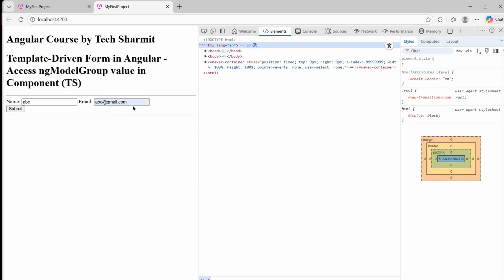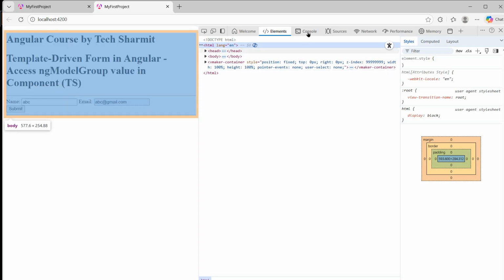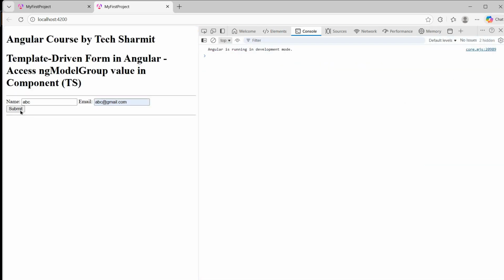Now right click on inspect. So those were the suggestions. Okay, if there is no suggestion, you can type it manually. Don't get confused. Now click on console. The moment when I submit this form, you can see it shows user details. If I expand it, user detail object, and then we have email as well as name. So as per your submission, if you are submitting blank, it will come blank. If you are providing any value, it will come with value. Okay, so this is normally how we do.